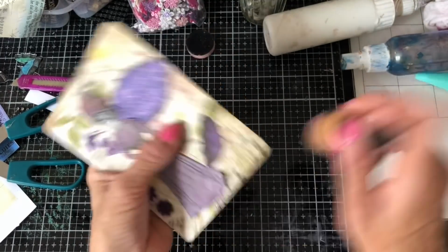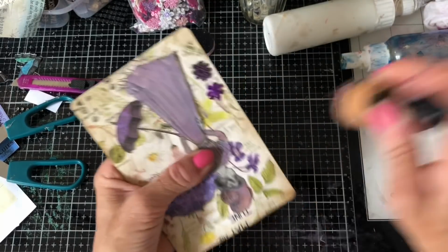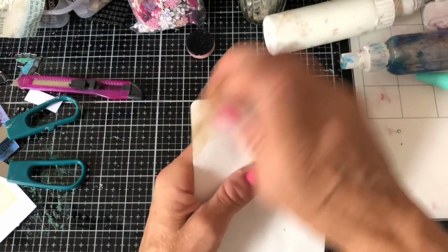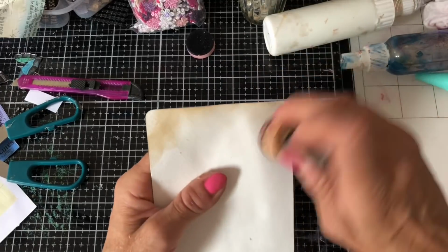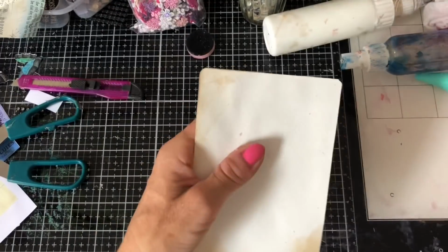Like that. And then I think I'm just going to do some purple ink as well, just for an extra bit of purple on there. Because why wouldn't we? Okay.